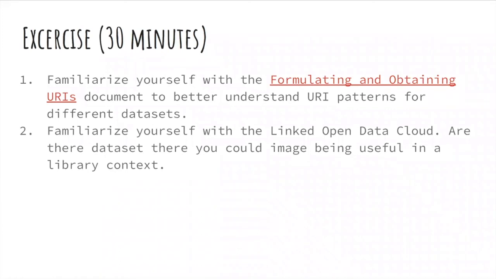For Module 3, familiarize yourself with the Formulating and Notating URIs document provided by the PCC. Try to better understand the URI patterns for different data sets. I also challenge you to familiarize yourself with the Linked Open Data Cloud, explore the different filters, and see if there are any data sets there, just based on the description, that you think would be useful in the library context.